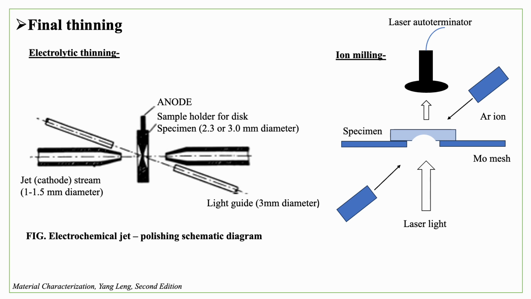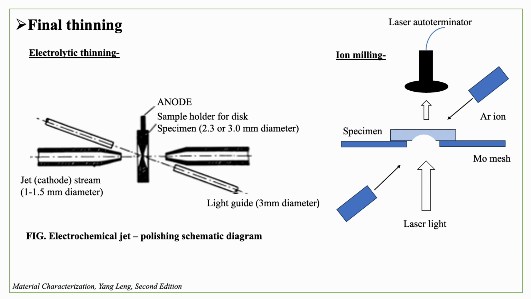What happens is we can use jet polishing, where we place the sample in a specimen holder and the sample acts like an anode, and both sides of this sample are exposed to a jet electrolytic stream, which also serves as a cathode. This dissolves the anode, because the anode is oxidizing and getting dissolved into the electrolyte, therefore reducing its thickness. And this process goes on until light transparency is detected by a light detector. So yes, this is a really good way to reduce the thickness, but it is only for electrically conducting materials.